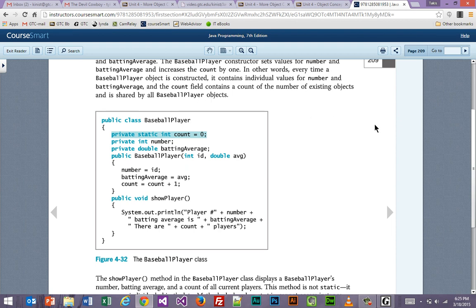So in other words, maybe a better way to say this is every time the baseball player is constructed, in order to get a batting average, how do you do that? You call the method or the class. I just mean in terms of baseball. How do you get a batting average? If you're up to bat and you can get on base, that's positive. Okay, so that's a true. I got on base. If I don't get on base, it's a false.